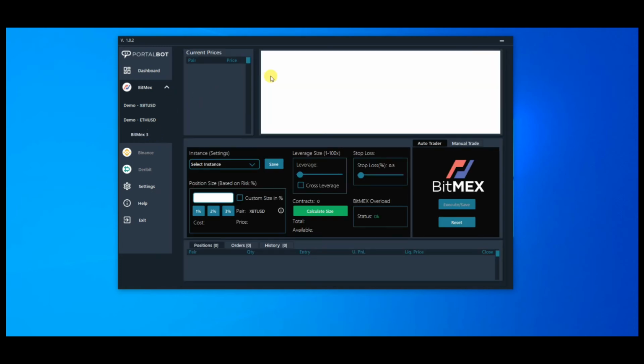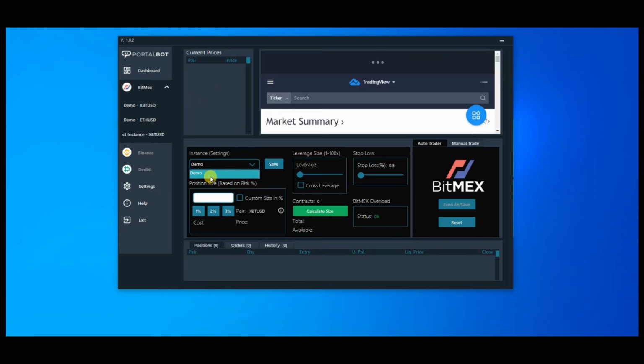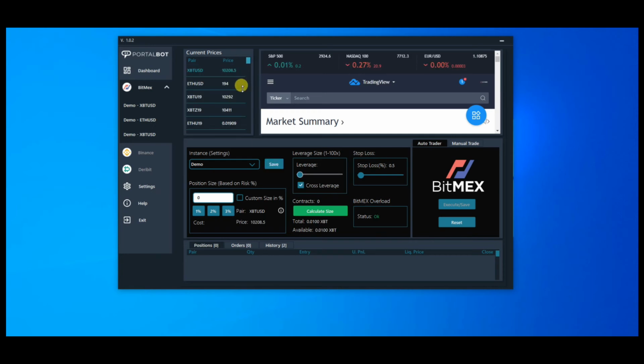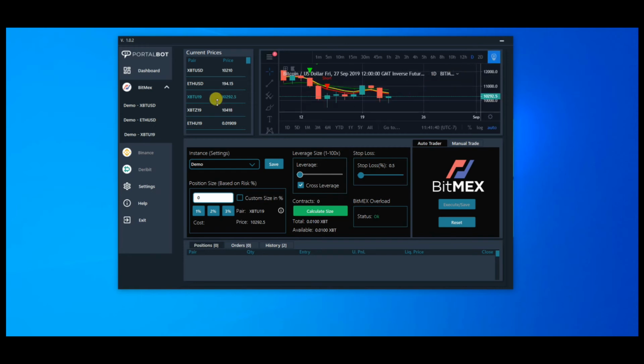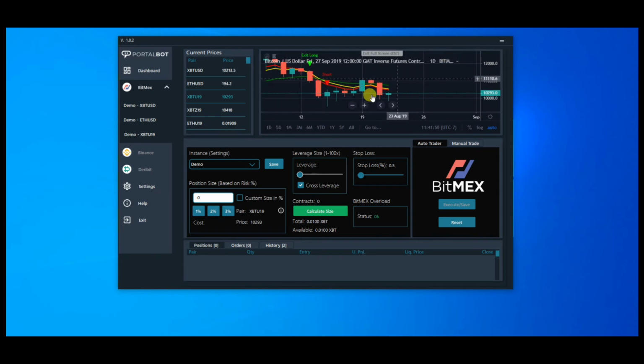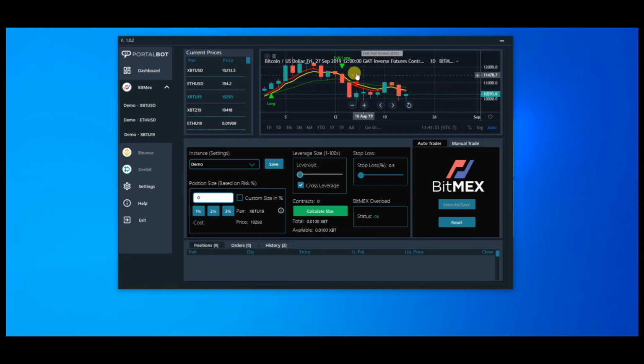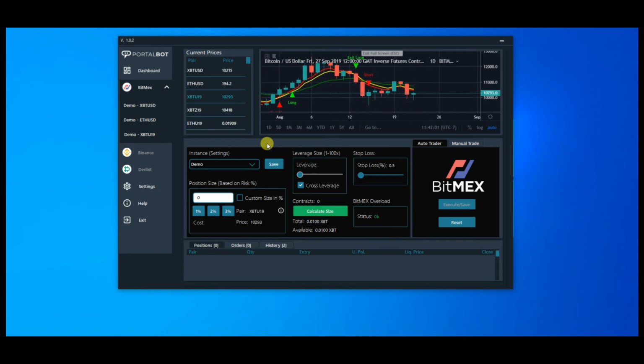And we're going to set up another instance. Demo, save, and we're going to do futures this time. You could do anything you want. I'm just going to do futures. You can do Litecoin. You can do any trading pair on BitMEX. Okay, so this has got a short from a few days ago. Looks like last week. So, yeah, I'm just basically stuck waiting, just like all the other pairs.